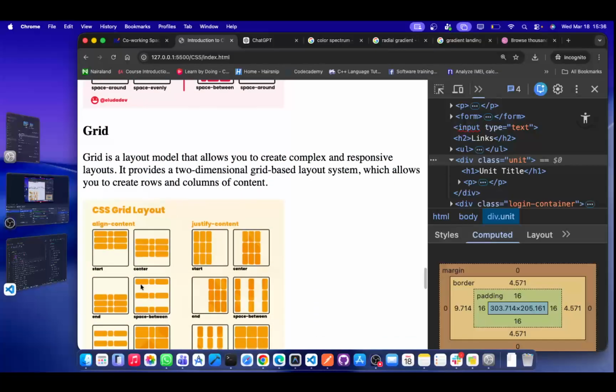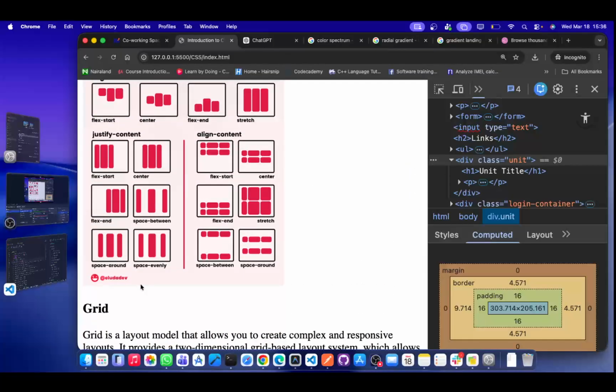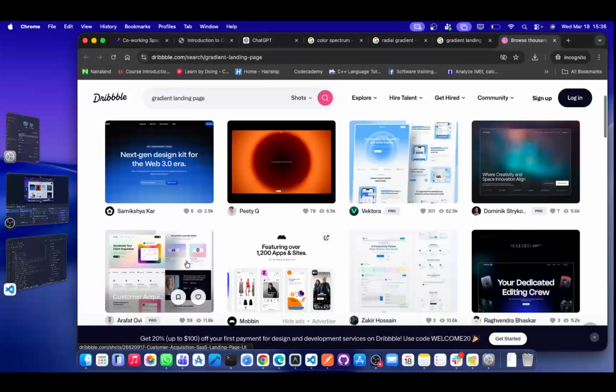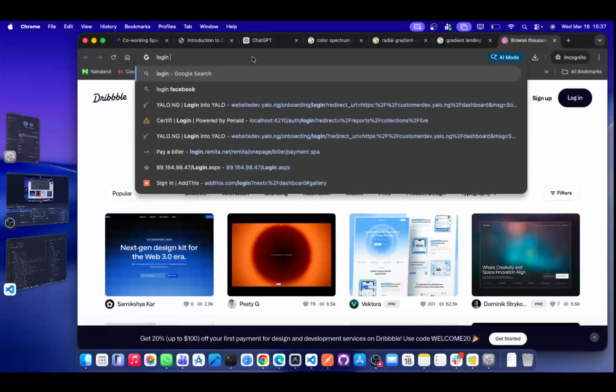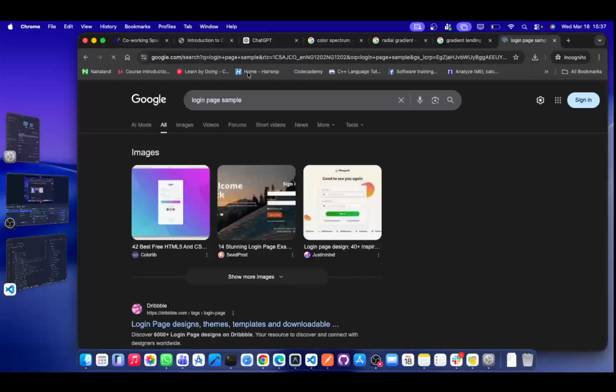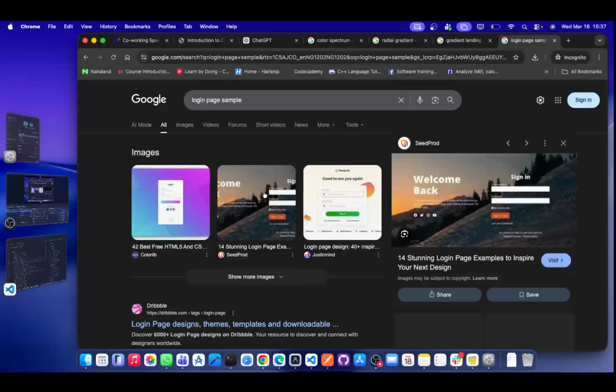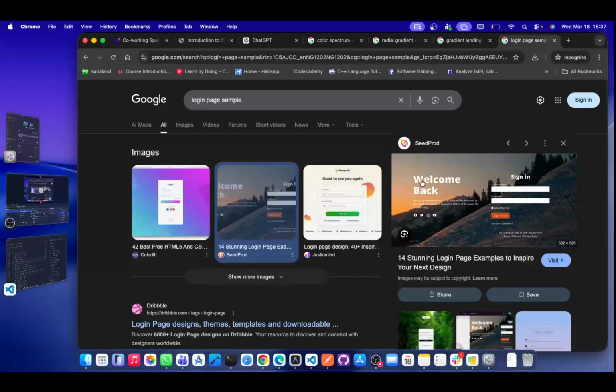And for the grid too, we talked about them. Then after that, we start doing some designs that combine them together. But that's not all the basic stuff. Once we talk about this one, we'll be able to do some simple login page or something like that to apply and put everything that we've talked about. For example, you can just go online, search login page sample. So bring it, you're going to see everything that we've talked about can be used for this, but we need that display property in order for you to place this one here and to move this one to this side.